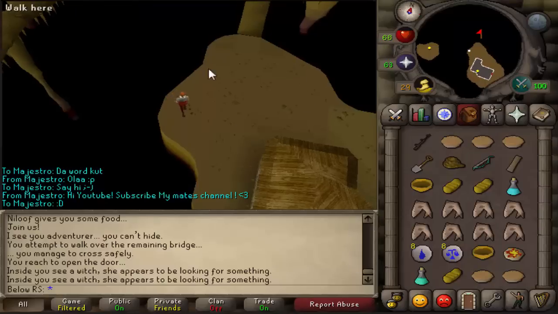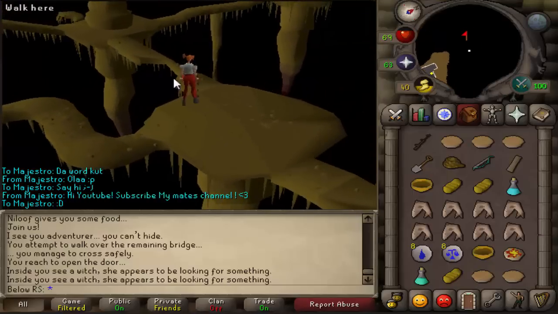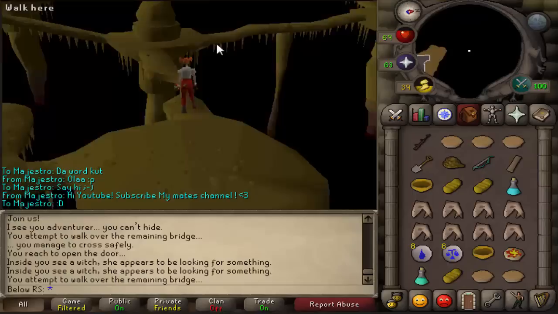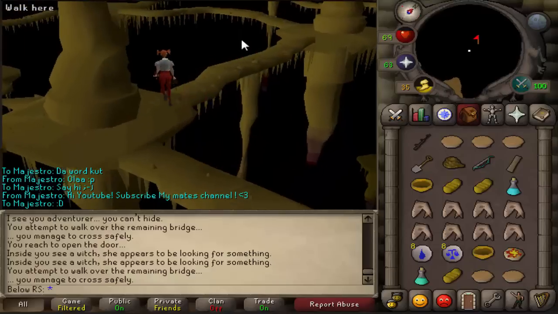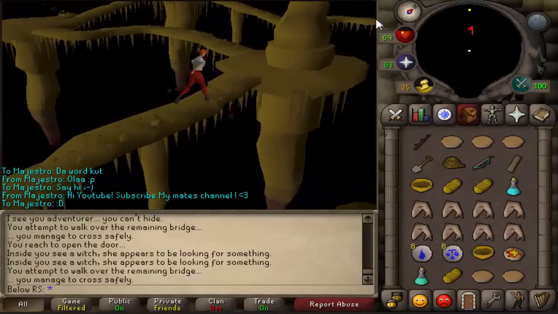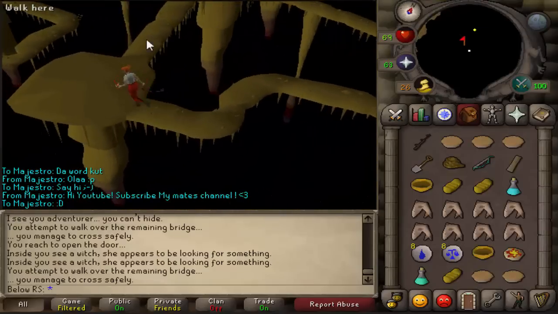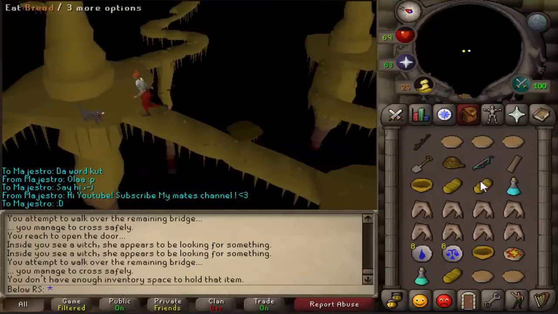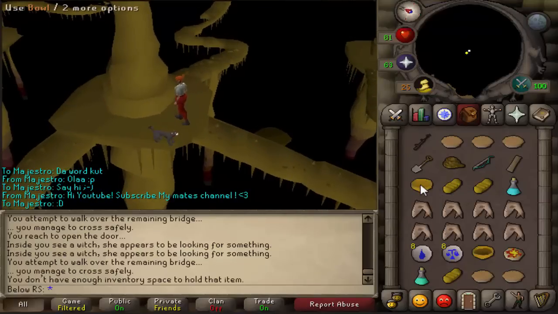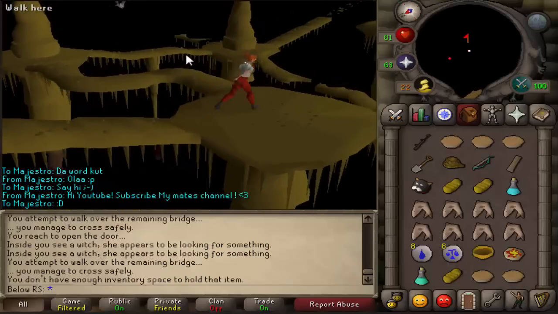After that, guys, to get the kitty, you go to the northeast. Just go the way I go. Okay. After that, you just go the way I go, okay? After that, you will see the witch cat. You pick it up. Okay, first off, don't do like me, you need some inventory space. So pick up the cat. Then you go back to the witch house.